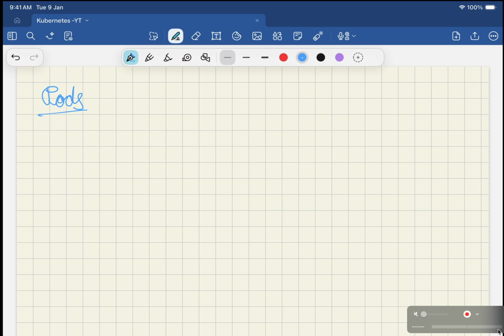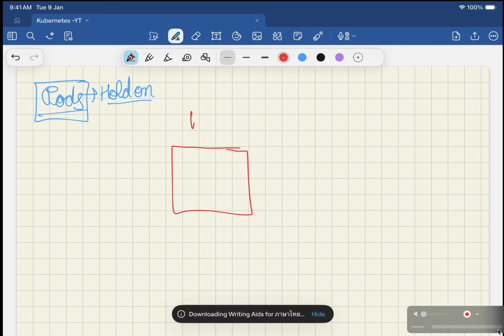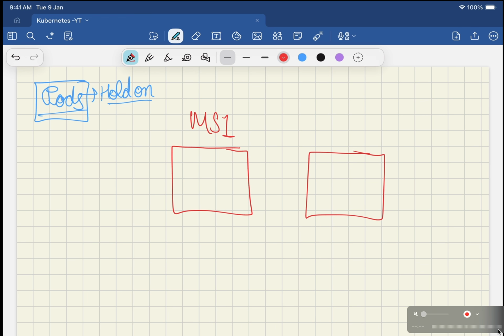So we will hold on pods for a bit. Right now what we are discussing is the service architecture, the services which we will be using to learn about these things. Let's not wait. I will pop up two boxes for you. This is my microservice 1 and this is my microservice 2.